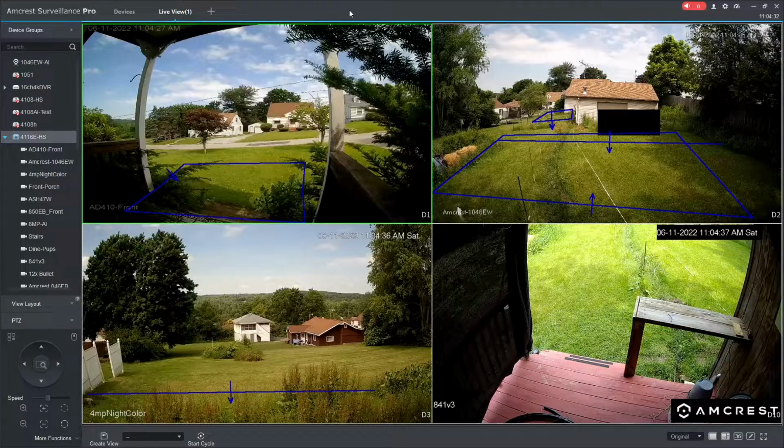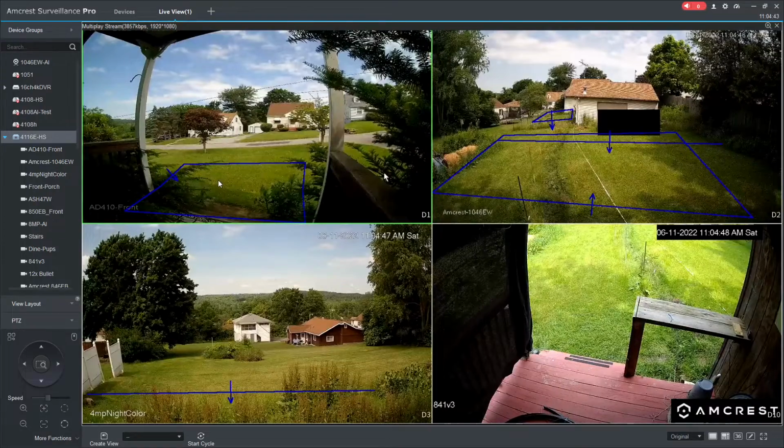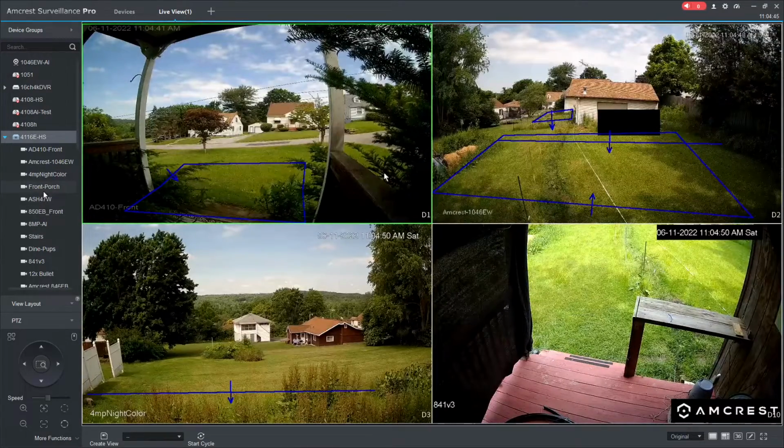Now, see, still got mouse control. This is the one to, okay, totally different, right? So what I did was set up an account.